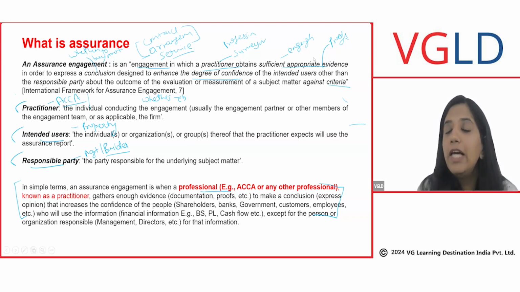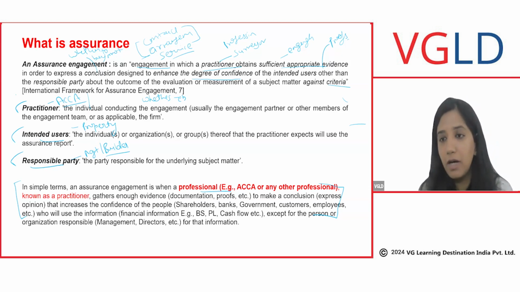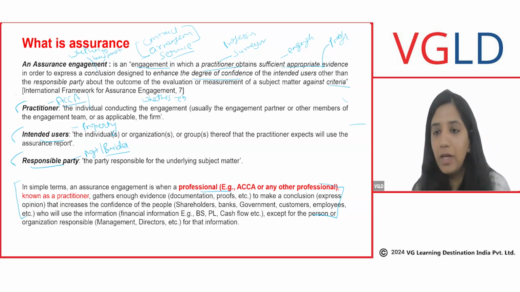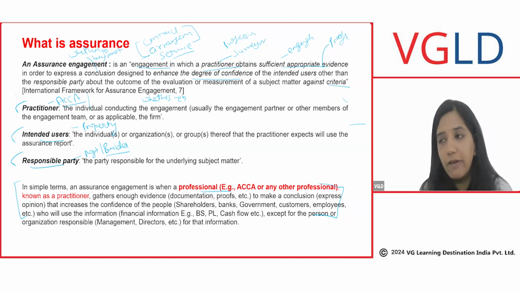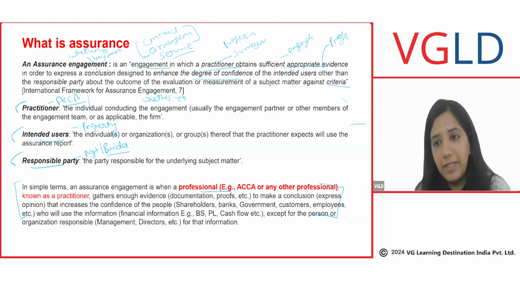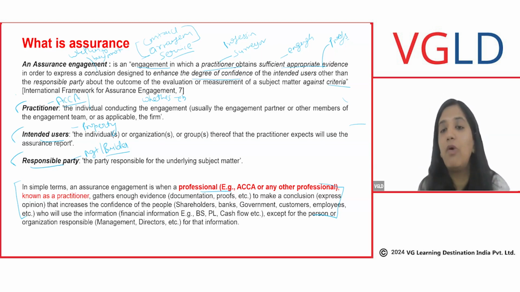For an example, if you go to a doctor, you have say headache, and that person gives you a medicine to treat your stomach, so that is not an appropriate medicine, right? So the amount of evidence that you take, it should hit the nail. It should be appropriate for the scope of your assignment. Say for an example, I am checking ABC, so my evidence should be inclined with ABC activities. It should not be that I was checking ABC, but the evidence is pointing towards K. No, that should not happen.